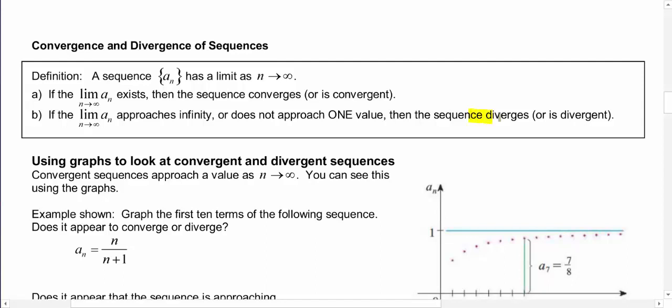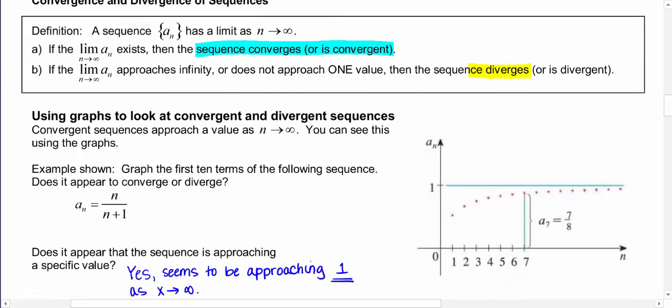diverges. Okay? If we can look at our nth term and say, oh, I think our sequence is going to look like 2/3 as n approaches infinity, or I think my last term is going to look like 0, then we can say our sequence converges because I know what the last term will look like. It's some finite value, and I can tell you exactly what it is.